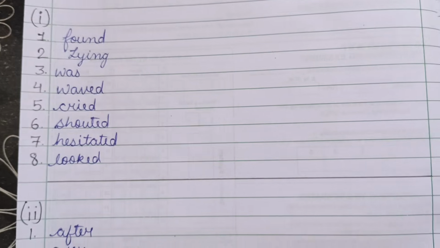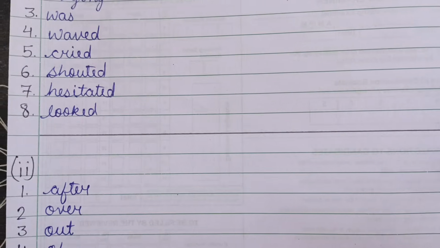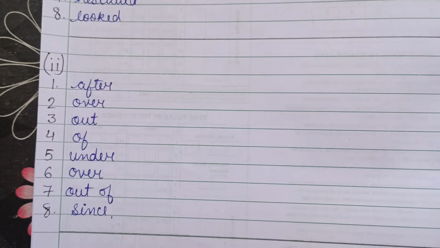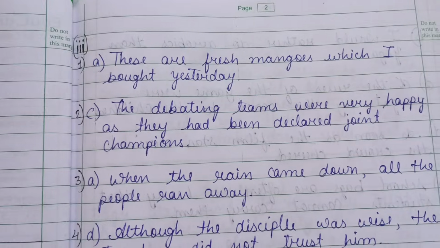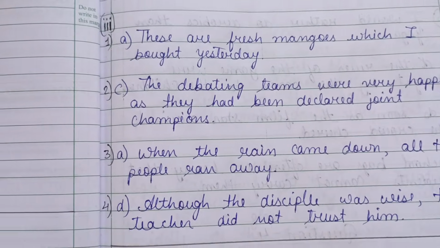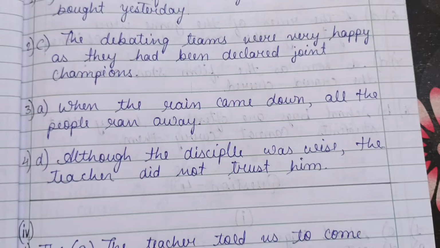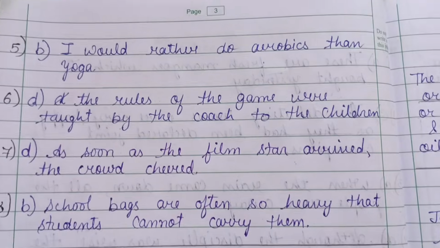After completing the first question, you have to move towards the second question, but you can skip 2 lines between them, so that you can draw a line in between. After that you move towards the second question like that only. Now moving towards the third question, that is here. This is how your third question, of tick the correct, looks like. After that you should leave 1 line, and it is the fourth question of question 5.